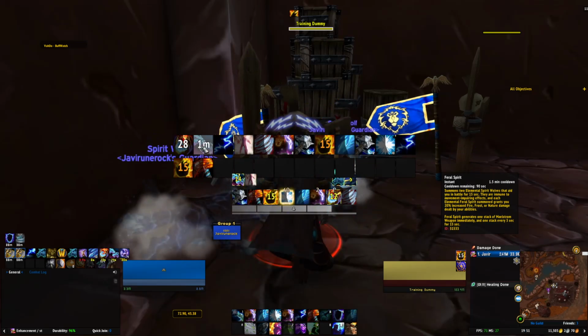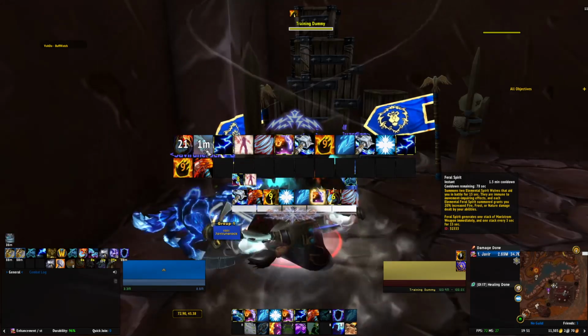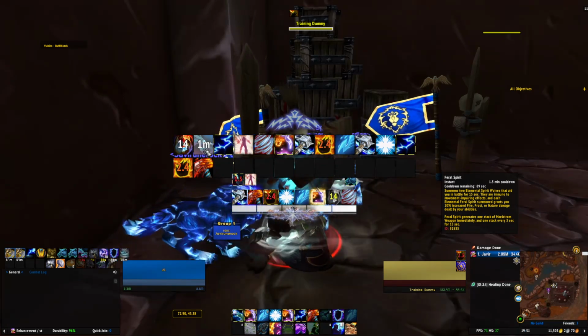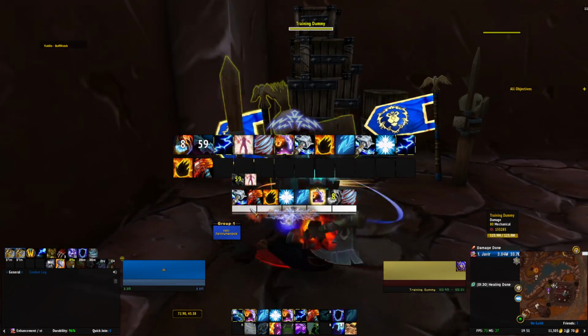Next up is Feral Spirits. As you can see, it's a cooldown that summons Feral Spirits, basically to do damage for you. They both grant you 20% increased fire, frost, and nature damage. Feral Spirit generates 1 stack of Maelstrom Weapon immediately and 1 stack every 3 seconds.